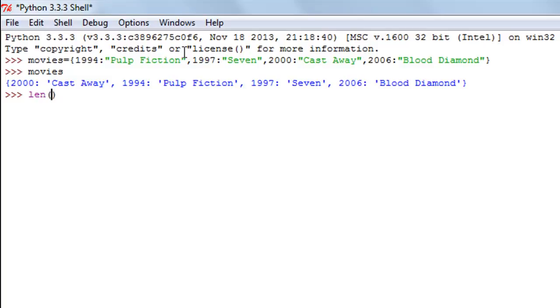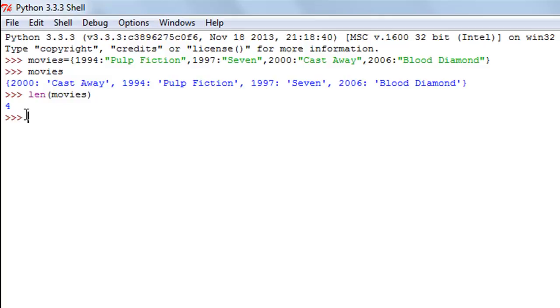I'll type in len and within parentheses pass the name of my dictionary, and I get the result as 4. So the best way in which you can describe this result is by saying that there are 4 key value associations or key value relationships in this dictionary. And you could also say that there are 4 keys or there are 4 values, but as I said, the best way to describe this is that there are 4 key value associations.